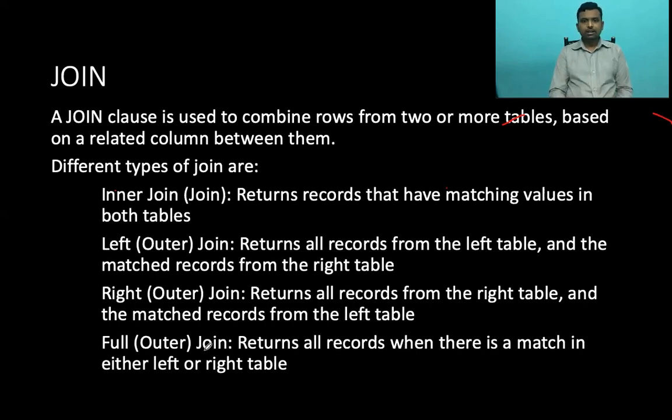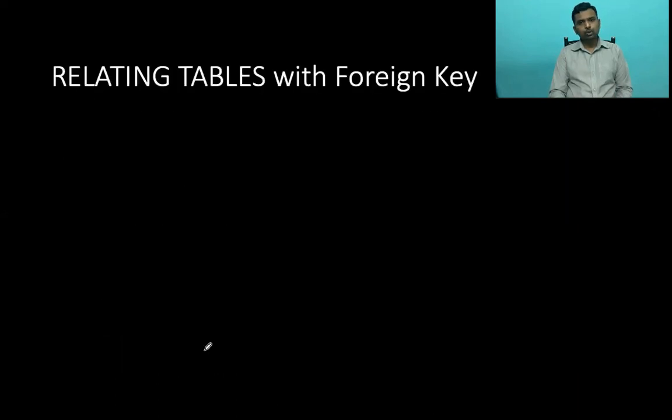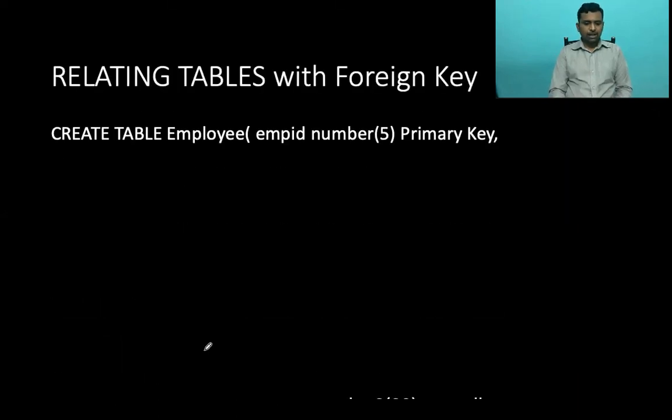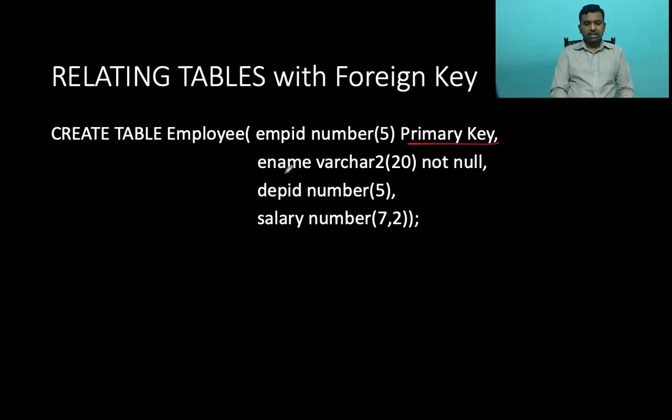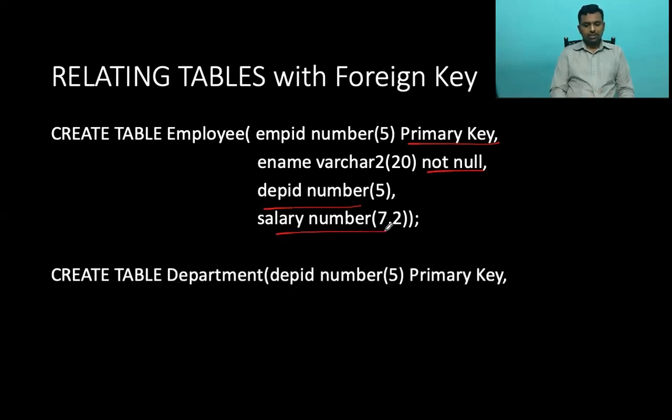Let us see some examples. Before that, let me tell you how to relate two tables. Now here I am creating a table with some columns, right? So here I am saying employee ID, which is of type primary key, and I have employee name, which is not null, and department ID, and then salary, for the employee table. Now I say department table. Here I am creating department ID, which is my primary key. Now you can see this department ID is getting related with the employee table, right? So department ID is there in my employee table as well as in my department table.